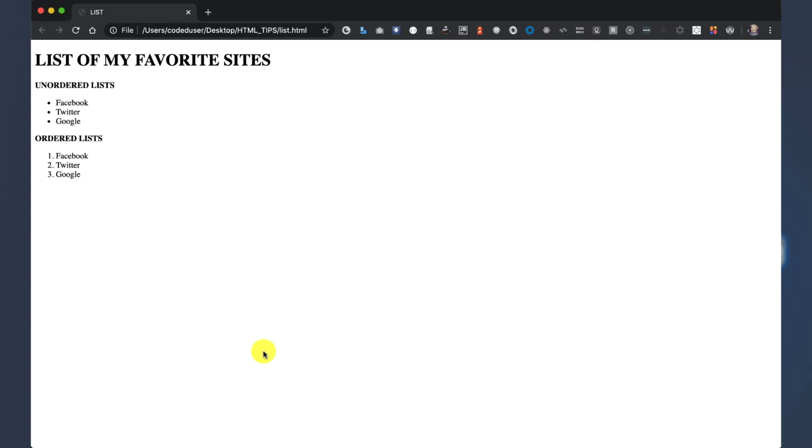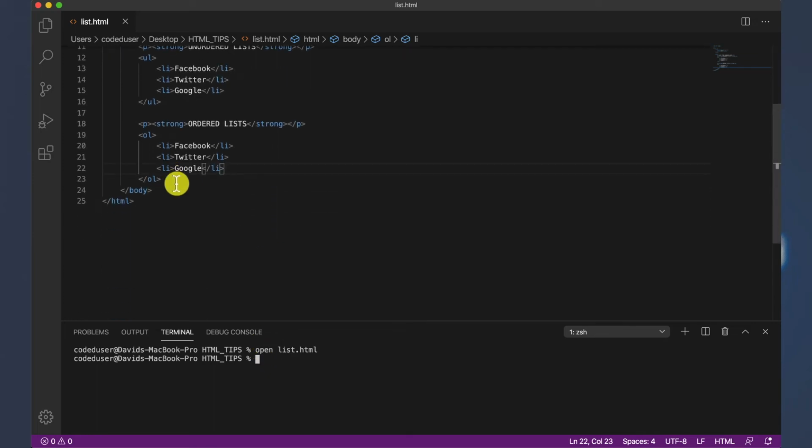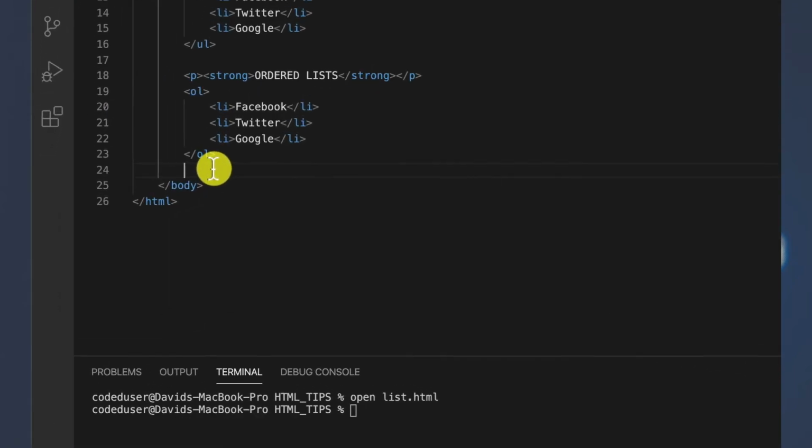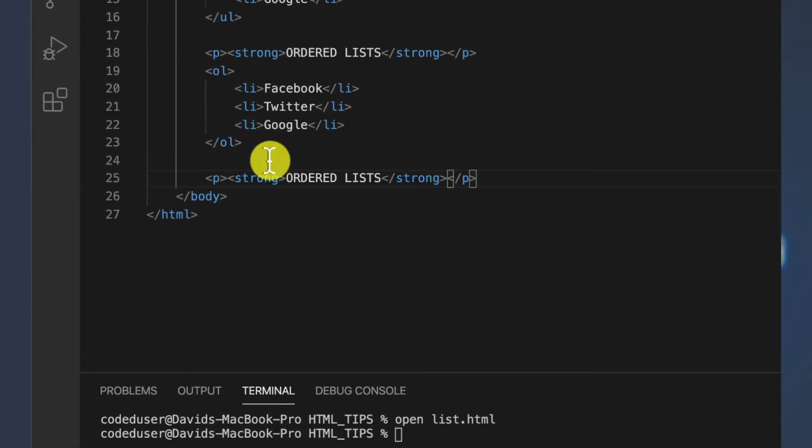Another beautiful thing you could do is you can have a nested list. You can have your ordered list embedded into another list or vice versa. So we're going to try to do that now. So let's play with a nested list. I'm just going to copy that title and put it there, call it nested list.